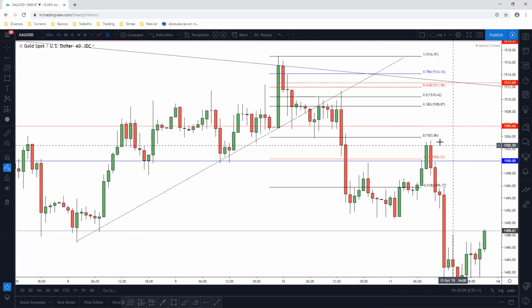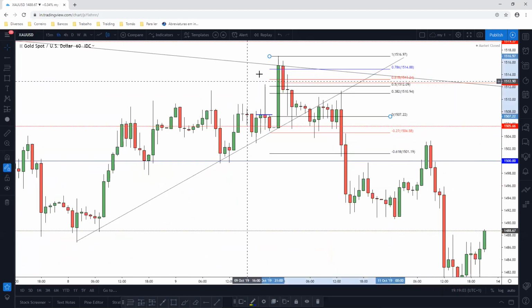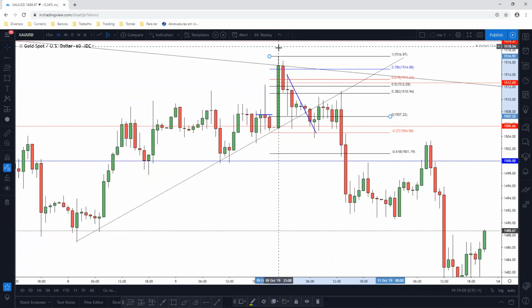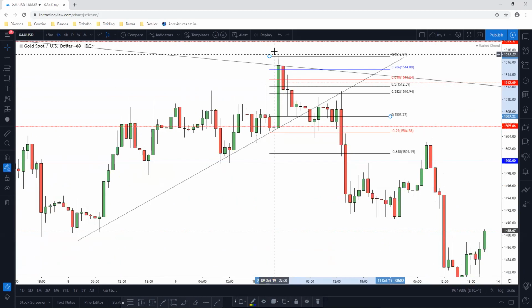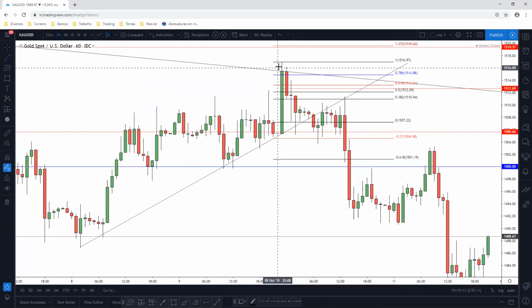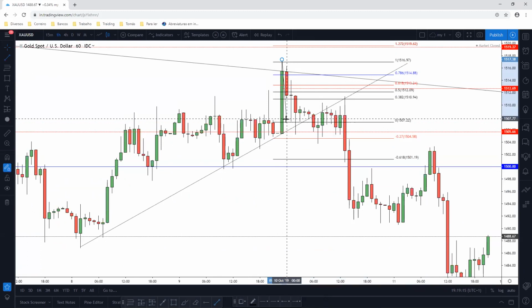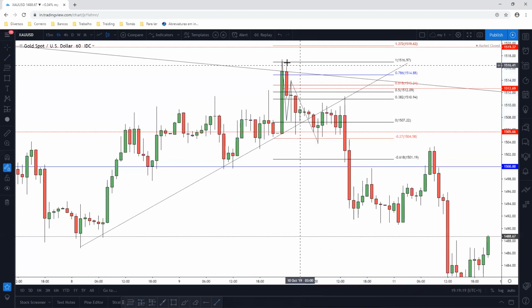Sorry. We have the pattern here. Okay, so adjusted the Fibo. Yes, correct. It's ugly, but we can find it.